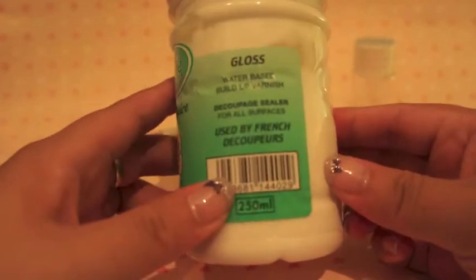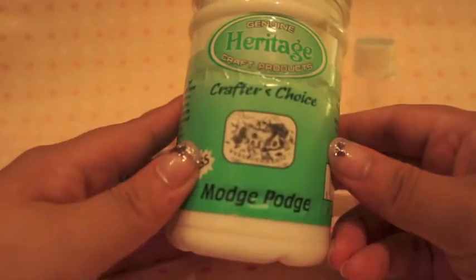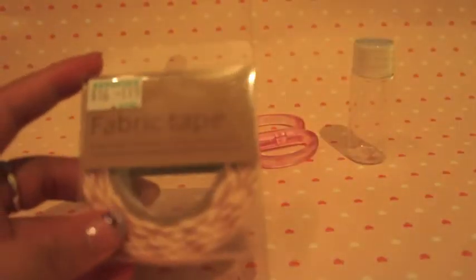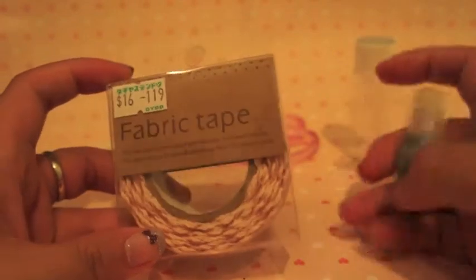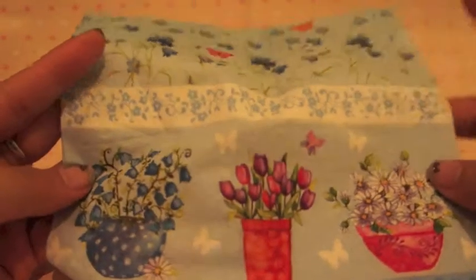This is the only one that I can find in Hong Kong, so if there's any other crafters out there that know where to get other types of Mod Podge, let me know. You'll also need something to decorate your project with. I have some fabric tape and nail polish here, and you can choose whatever you want. This is optional, but I use a blow-dryer to help speed up my project. And last but not least, a napkin.